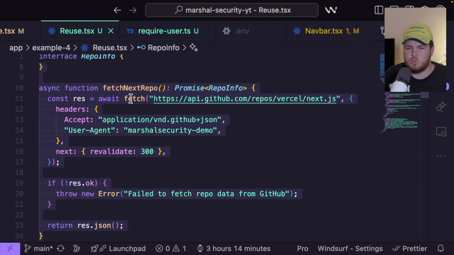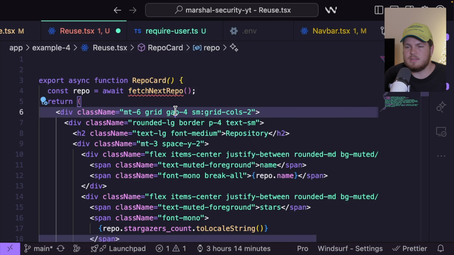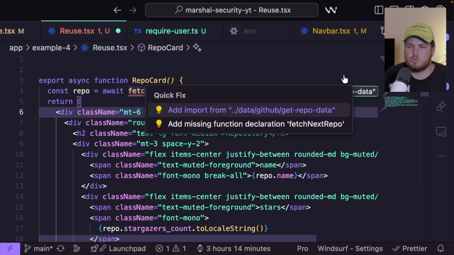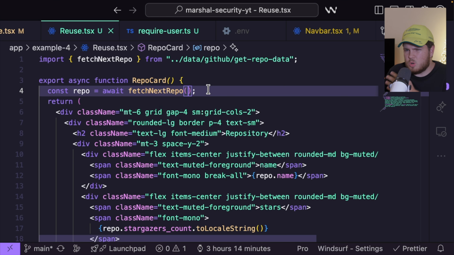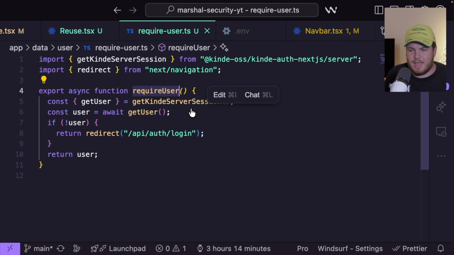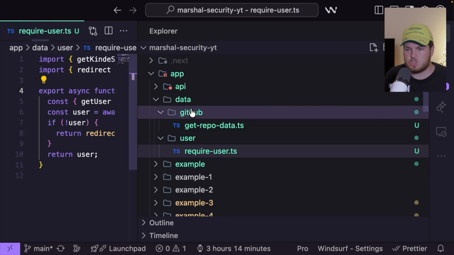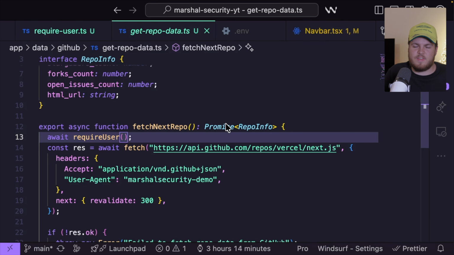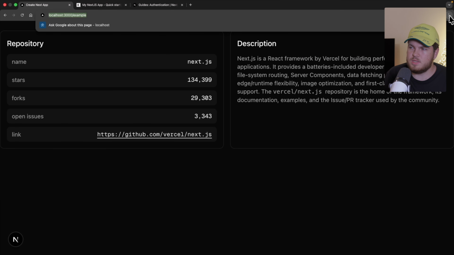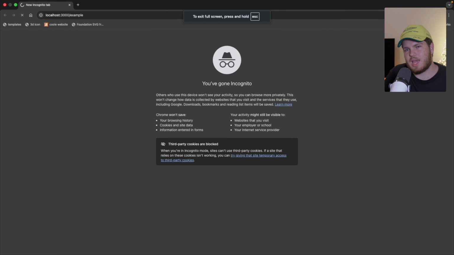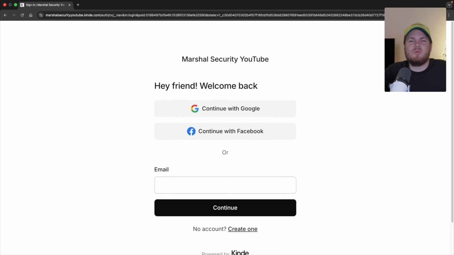This means if I go back to reuse, I can just delete this whole code, and instead I can call the function fetch next repo, which is imported from my data access layer. So inside of here, I now don't write any query logic. I don't interact with the user session or anything like that. I literally just call one function and then I manage everything in my data access layer. This means the user authorization logic, but also the general data fetching. So if I go back and do a hard refresh, everything works. But if I copy this and open it in a new incognito tab, I will get redirected. Yoo-hoo!